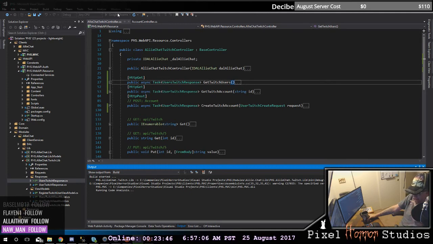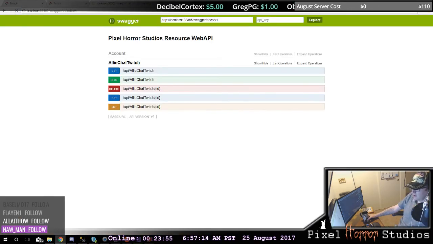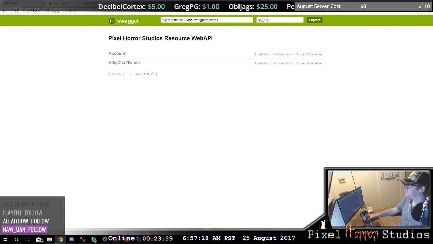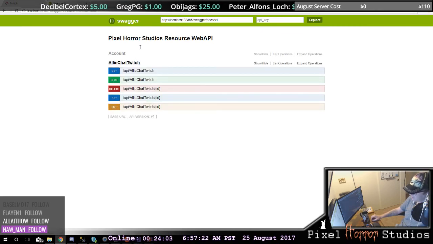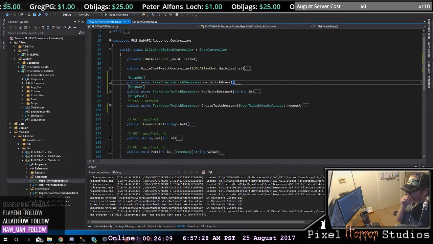Because it's not a user. We've used the term user already. It might be account. Hold on. And remember, we've already got our token set up so that we're able to do everything through the web API already. Did I not change the endpoints on this? I did not. I'm amazed it even fired. Base controller, that's fine.